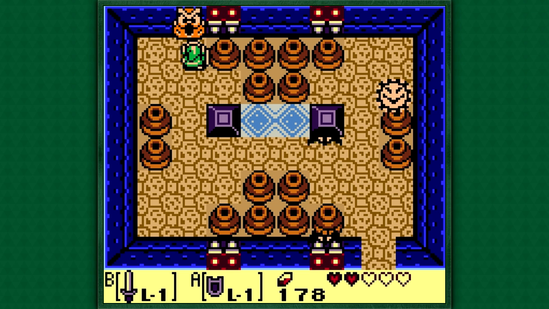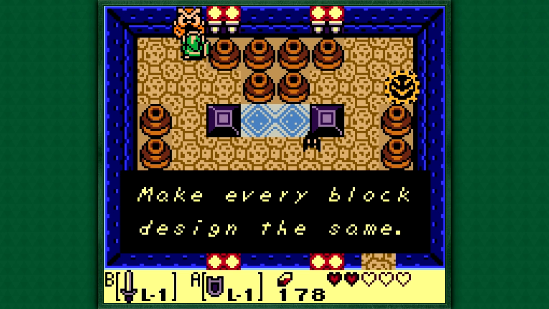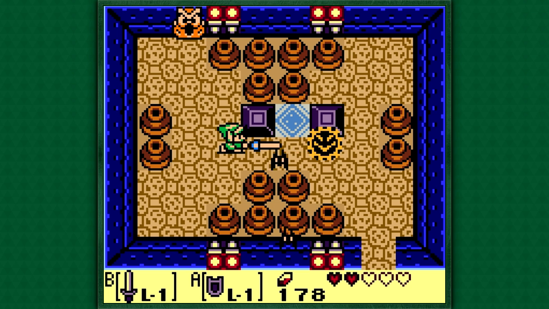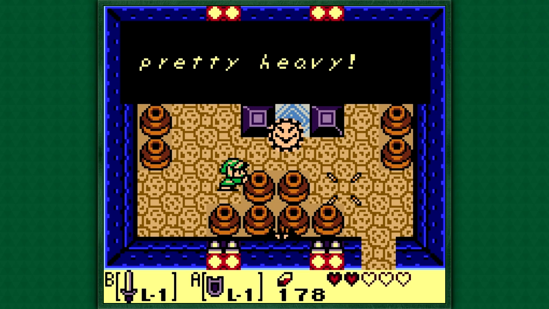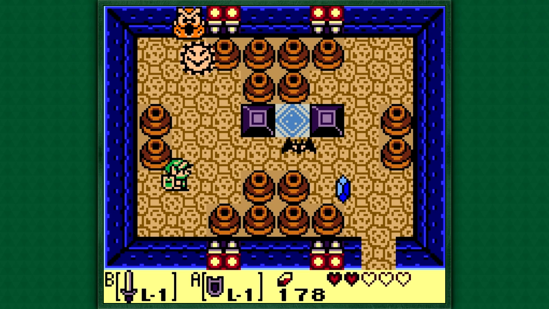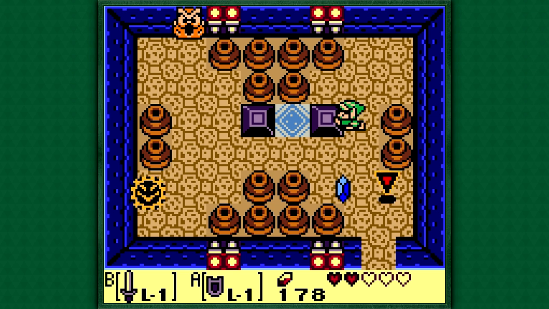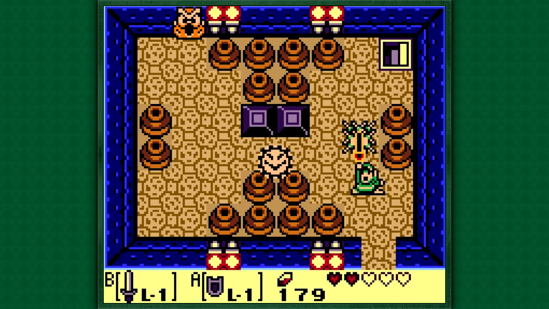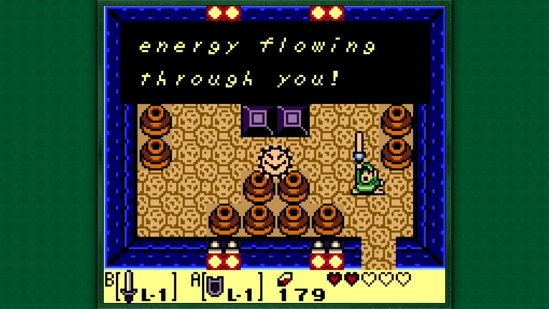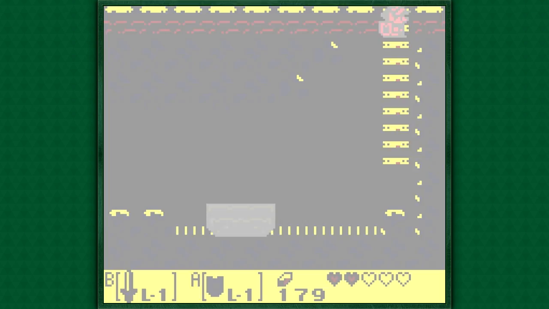Anywho, in this room, go ahead and speak to this owl statue: make every block design the same, and a new path will open. So you want to cover these two because they're kind of ruining the nice look this room has, the atmosphere that's given in this room, which is like a sandy type of texture. So there we go, now we can't see the blue platform, and the way has opened up. Hopefully we'll be able to keep this downstairs. Will it play? Yeah, it does.